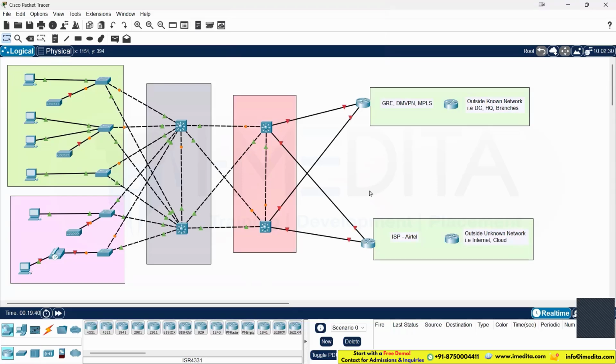There are going to be other devices in your campus network. If you're talking about a branch network, or a headquarter, for example, you can have some servers that you want every device to be able to access. Maybe we are going to manage all these access points from a centralized controller. That is what we refer to as the WLC, wireless LAN controller.